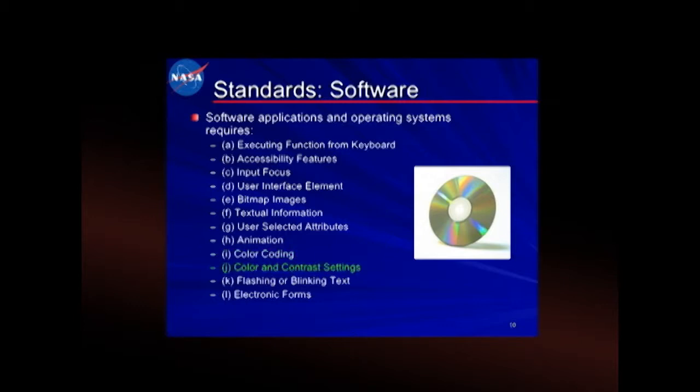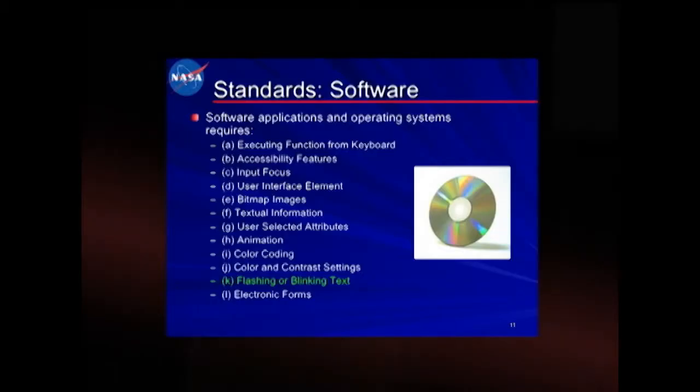Color and contrast settings: if your application provides the ability to change or create colors, you have to have multiple color options so that you can have a decent contrast between the two. So if you have an application that, for example, does some type of word processing, or maybe a note taker application, then you don't want to just provide a black background with dark gray lettering, or a gray background with light gray lettering. You want to have multiple color options to be able to see the difference.